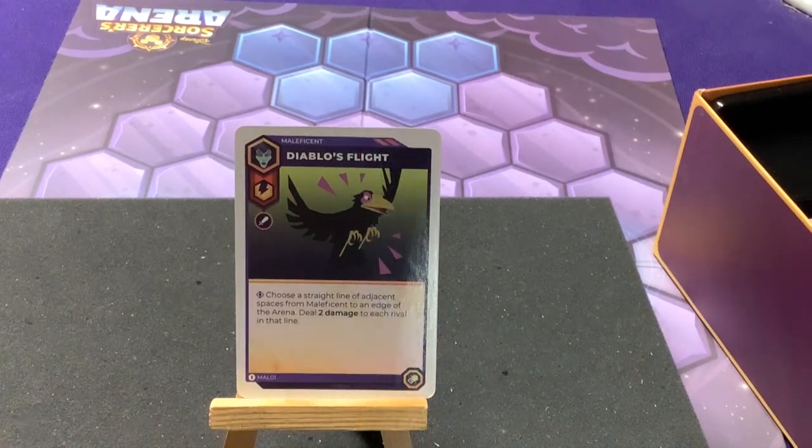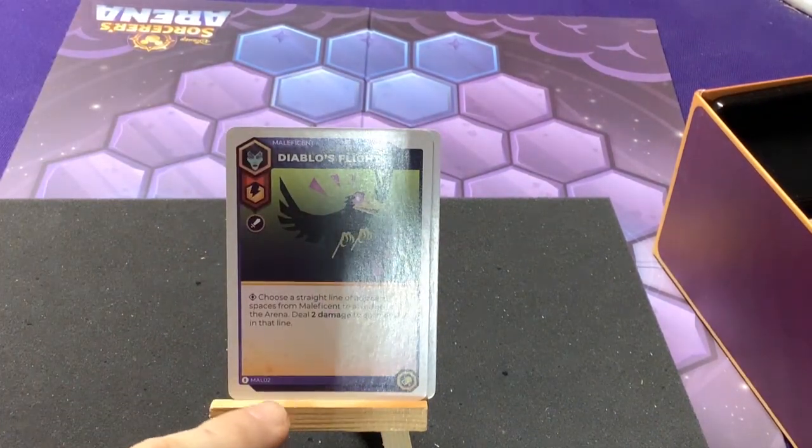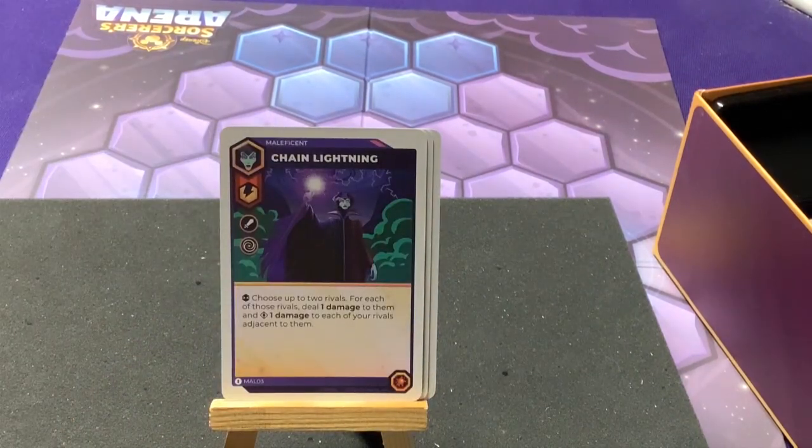On the bottom it's going to show what number it is. So set number 1. We have 2 copies of that. So this is card number 2. She has Chain Lightning. Direct attack. Choose up to 2 rivals. Each of those rivals takes 1 damage, and then indirect damage 1 to each of your rivals adjacent to them. So if they're all standing next to each other, you can do some extra damage.